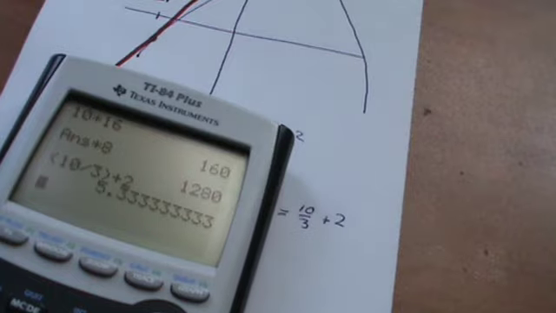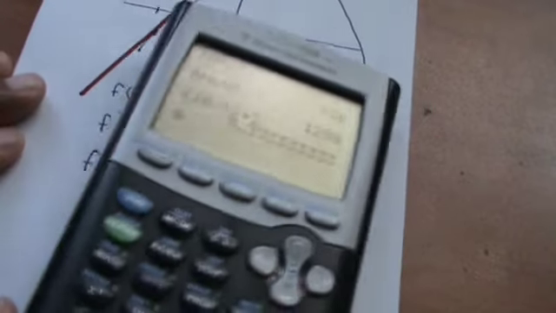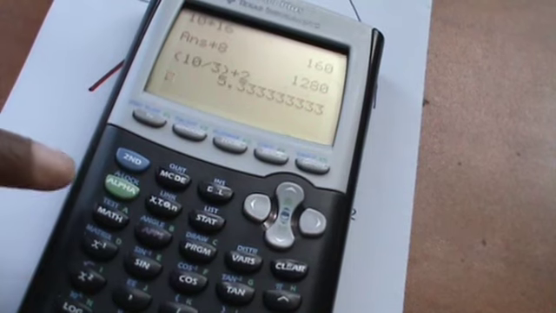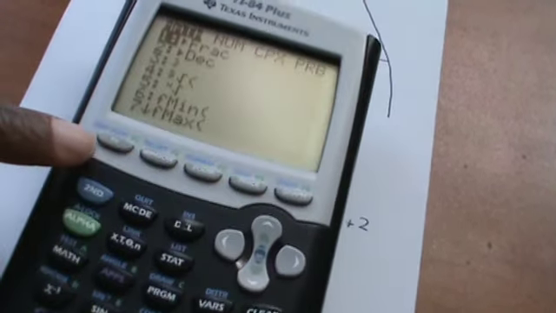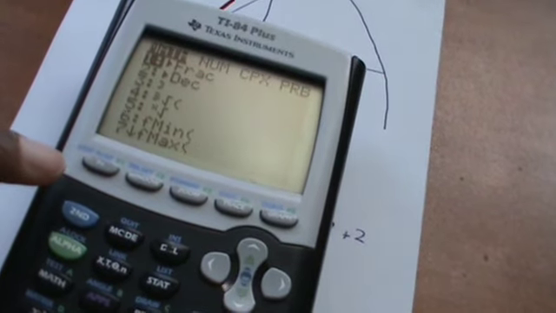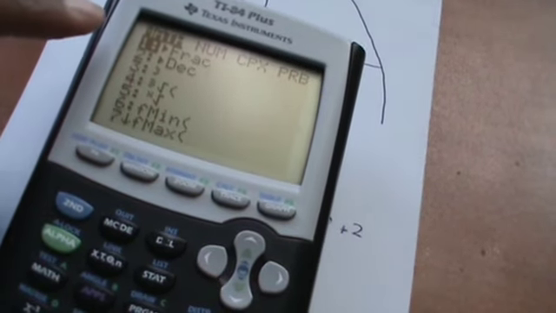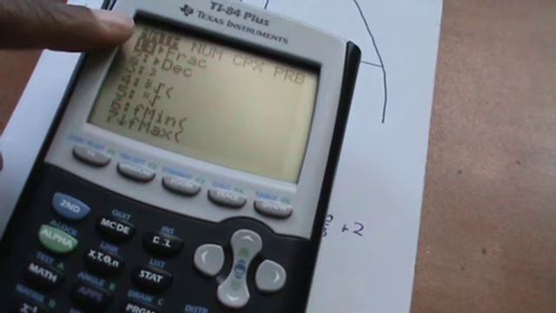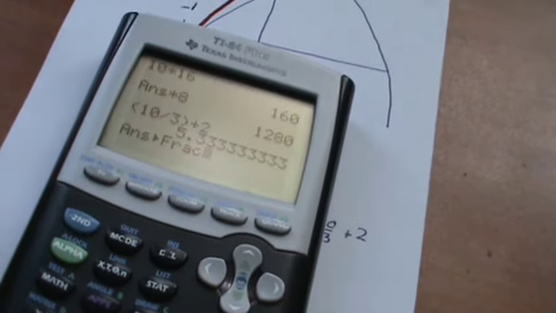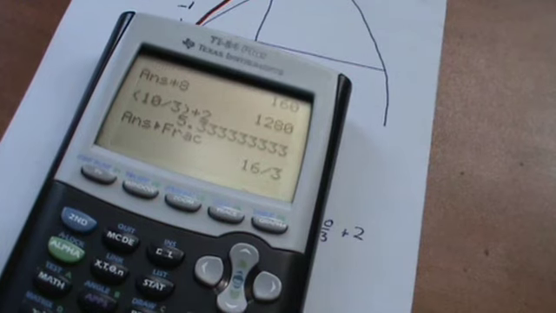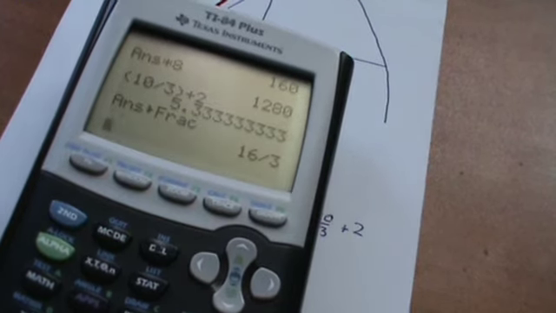So I get this in decimal form. What I was suggesting to you guys in an earlier video was that if you press this math button, it allows you to change your number to either a fraction or a decimal. I'm going to go to number 1 where it says FRAC. So I'll just press 1, press enter, and notice it does change it to 16/3.